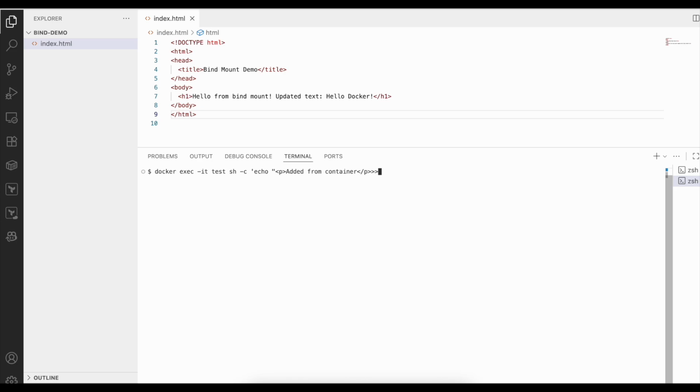And we'll write to /usr/share/nginx/html/index.html.